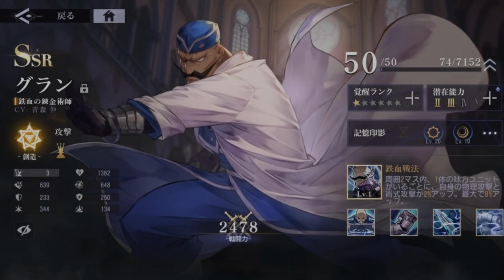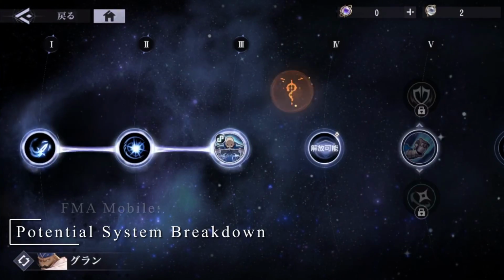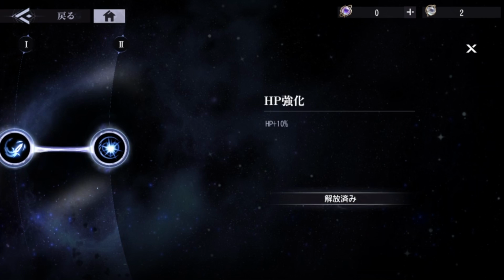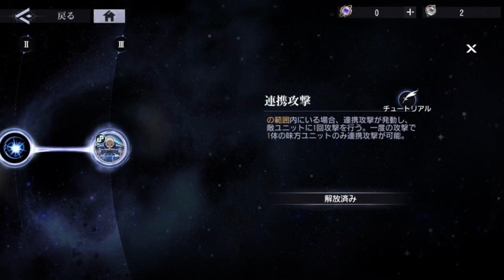However, before I delve into the character guide, there's something that you guys need to know that I'll probably need to keep in mind while you're building your units, and that, ladies and gentlemen, is a character's potential. For a brief summary, potential in FMA Mobile can be seen as a character's augments. There's stat modifiers to increase things like HP, attack, defense, etc. There's also skill augments the player can unlock for when they reach a certain level with their chosen units.